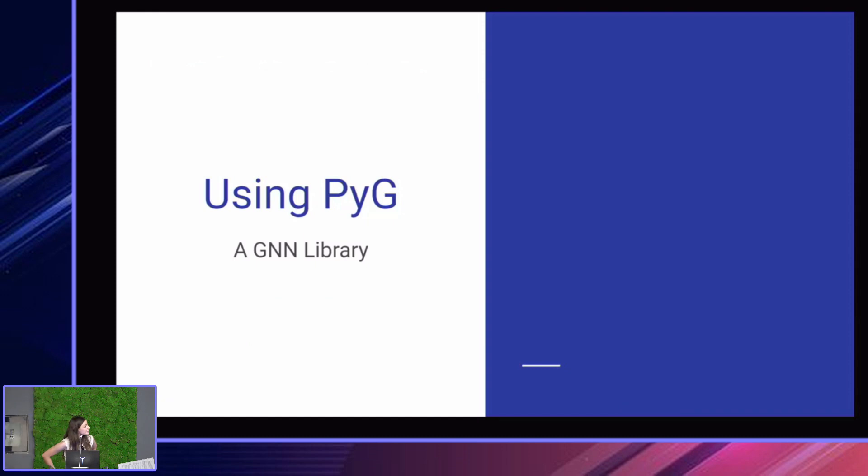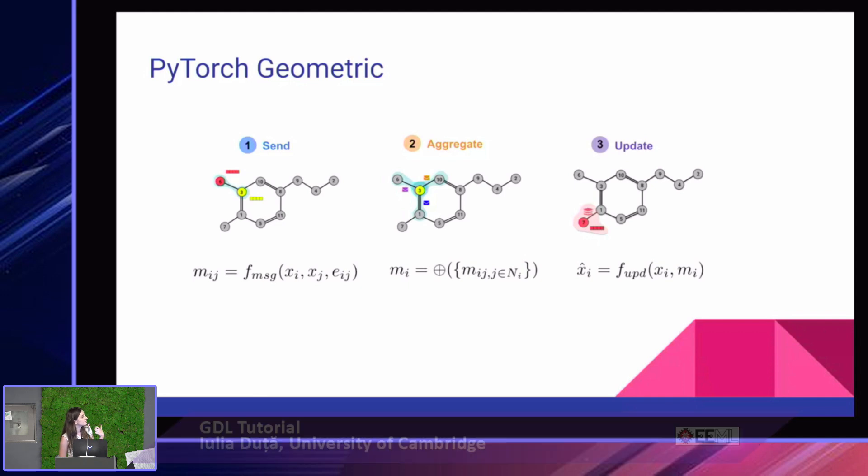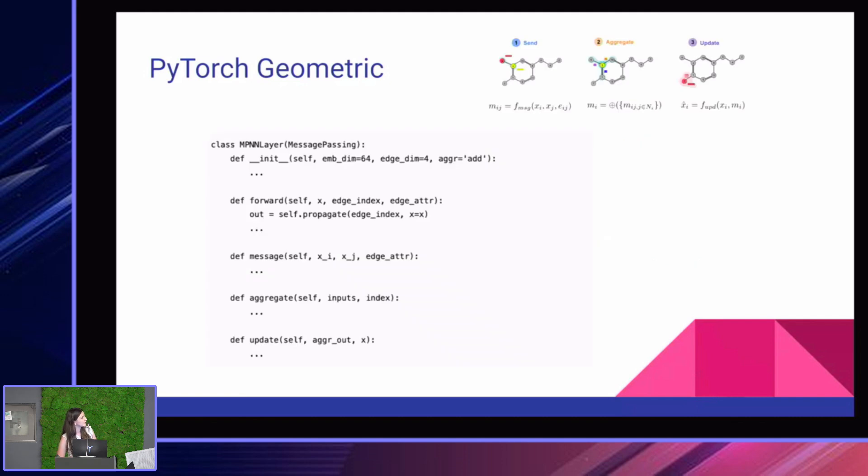Yeah, so as Victor told you, the first part is basically from scratch, which is very good for learning, but it's not amazing when you try to just implement something fast and test things around. And luckily there's a library for this called PyTorch Geometric, which contains a little bit of magic, so things are not as obvious as before. But you'll see that it's very easy to use. So if you remember from yesterday in the lecture, basically most of the GNN follows a three-step pattern. You first have a message for each pair of two nodes that are connected in the graph, you create a message. Then you have the aggregate step, in which for each node you aggregate all the messages from its neighborhood. And then you have the update. You take this aggregated information and the representation of the node and just combine them into a new representation. And luckily PyTorch Geometric follows exactly this framework.